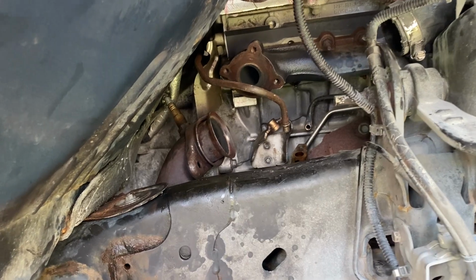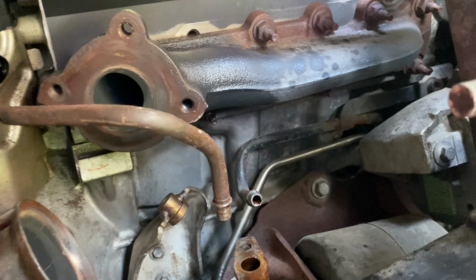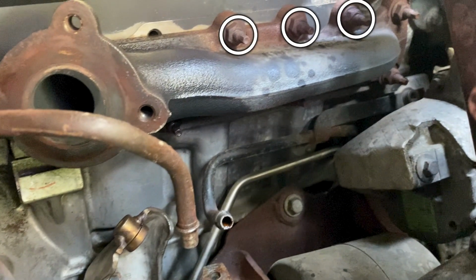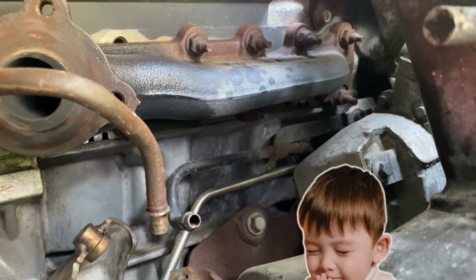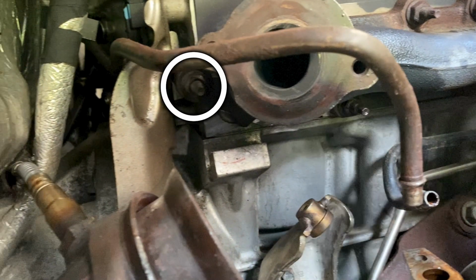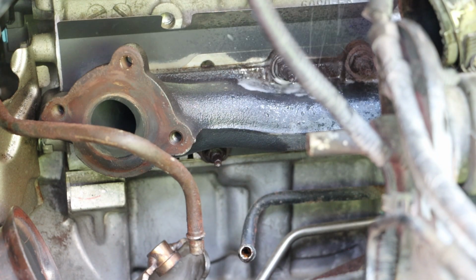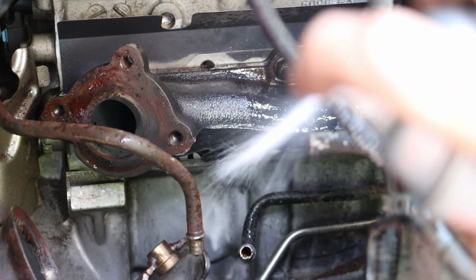And we're at the point where we can inspect this. Now, if we count our bolts, 1, 2, 3, 4, 5, 6, 7, and 8. Now we lucked out in that the back bolt is not broke. Typically this is the bolt that breaks. We will use Amsoil metal protector to coat all of these bolts and aid in the removal process.